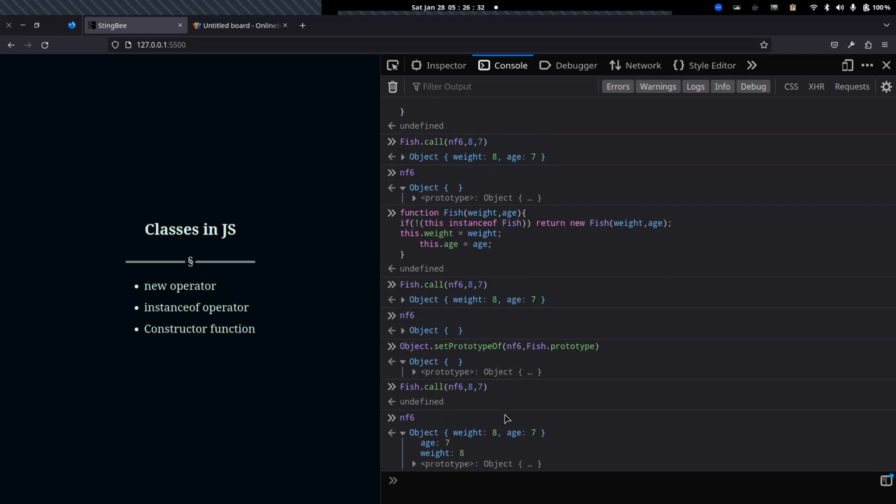In the next video, we'll see how we can do data hiding and how we can create private variables using this syntax, and we'll also see how we can create static variables as well. And if you don't know what static variables are, then we'll also see that. So that's it for this video. Let's jump to the next one.